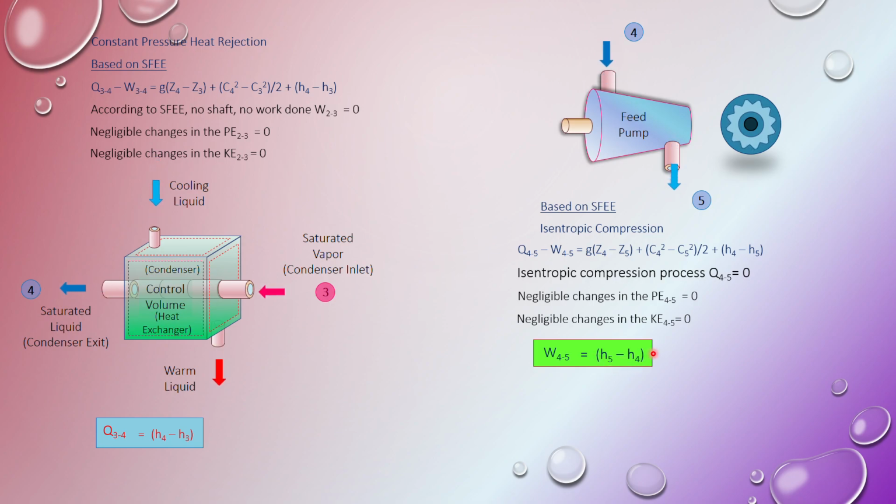In order to prevent getting a negative sign, instead of taking the exit minus the inlet, you can always take the maximum minus the minimum. So you always have a positive magnitude. But remember, a pump, which undergoes a compression process, is considered as work input. Work output is when the system undergoes expansion. So that is our sign convention: we consider work out positive, work in negative.